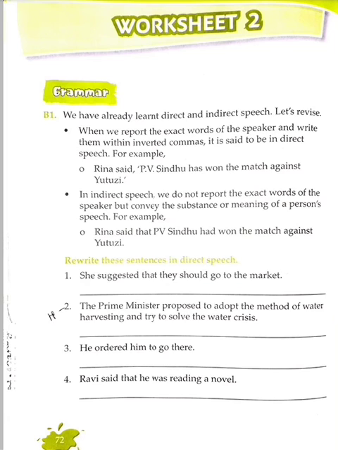Ravi said that he was reading a novel. So this is also in indirect speech. We have to change it to direct speech, means within inverted commas. Ravi said, we can write Ravi told or Ravi said also we can keep. Ravi said, comma, inverted comma, I am reading a novel. So what will be the answer? Ravi said, comma, inverted comma, I am reading a novel, then inverted comma, close. Here he is Ravi himself. So within inverted comma it will be I.